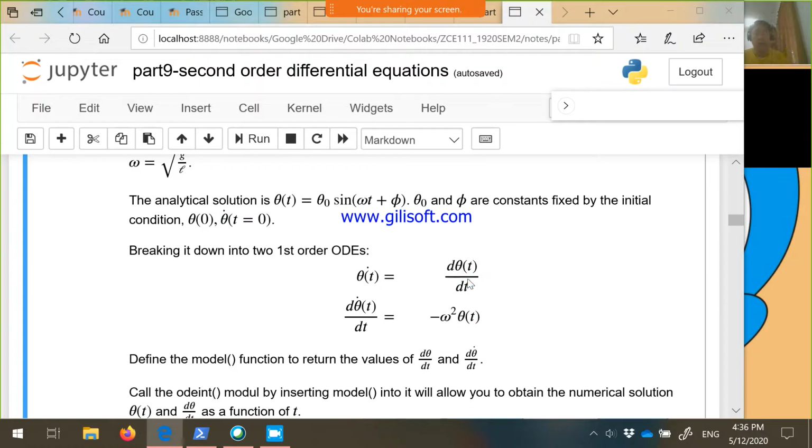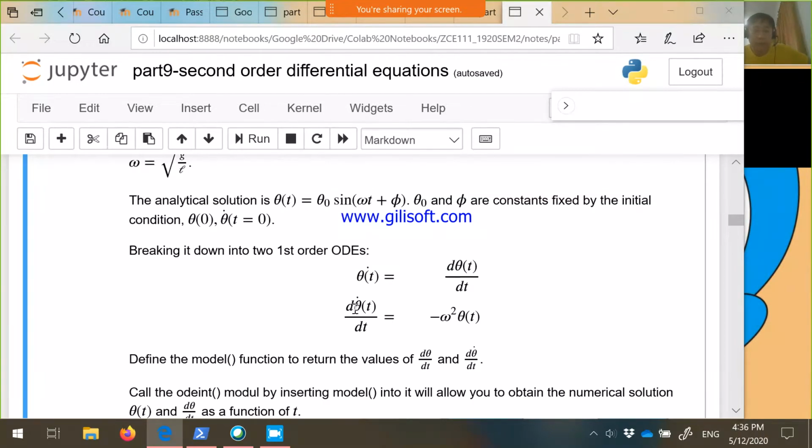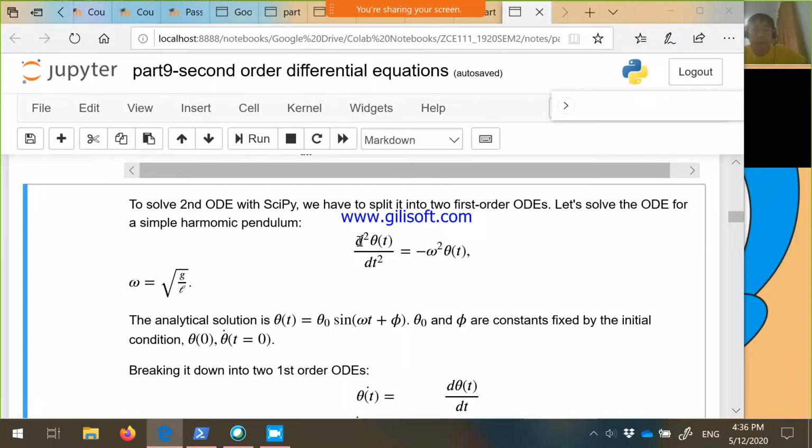Now to solve second order differential equations in Python, you have to break the second order differential equation into first order form. The trick is that if you are given a second order differential equation, you have to break it down into two first order differential equations.